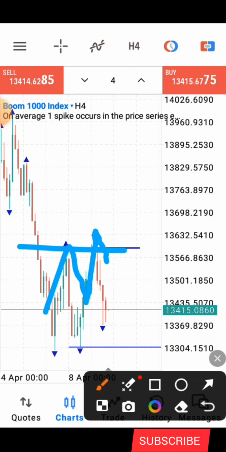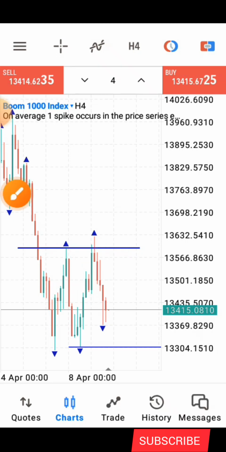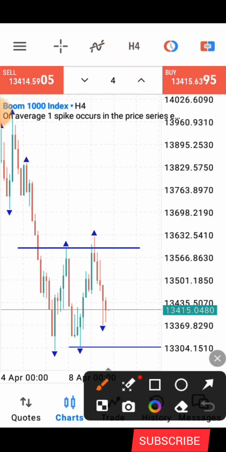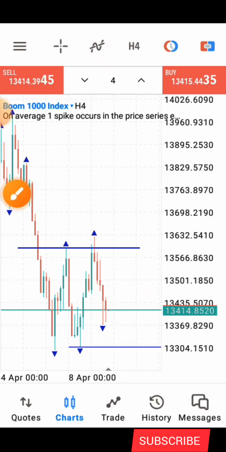So that is how the strategy works. I hope you guys understand what I'm trying to say. So you can see here below now, whenever price breaks below this structure, you wait for it to come back in. Once it comes back for a retest and the retest closes above this, you have to aim for the upside. That's how the strategy works.